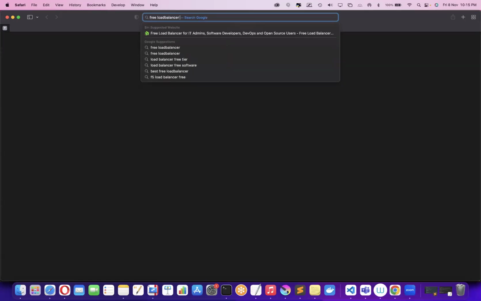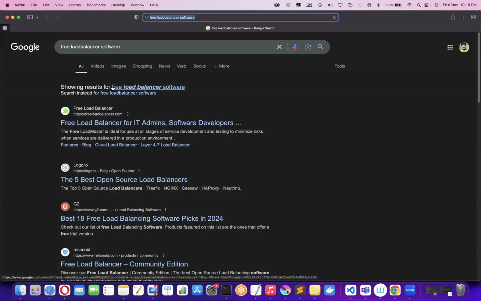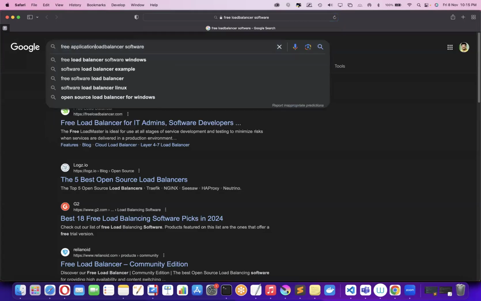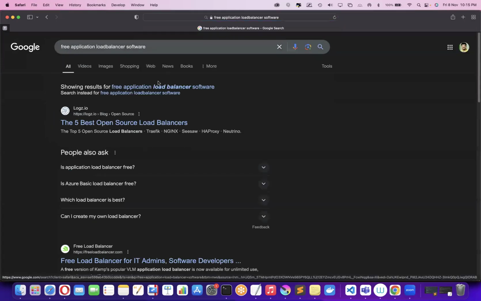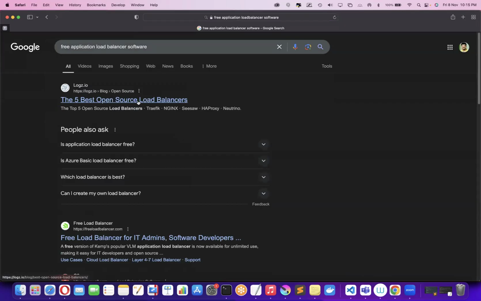I think Cloudflare is used for application load balancer. Let's go to the application load balancer. Let's be specific. Open source load balancer. I don't think Citrix is free.